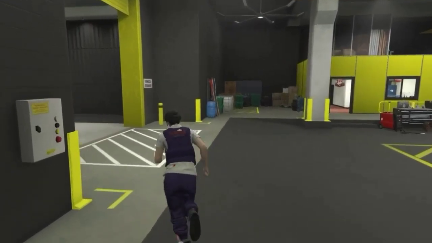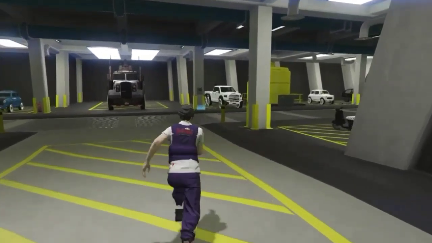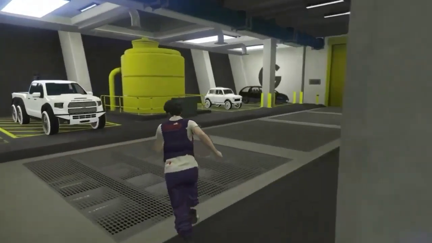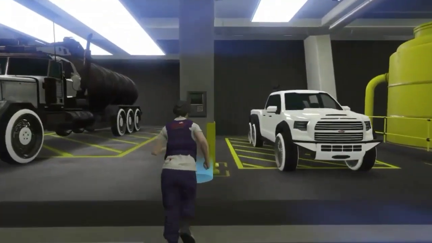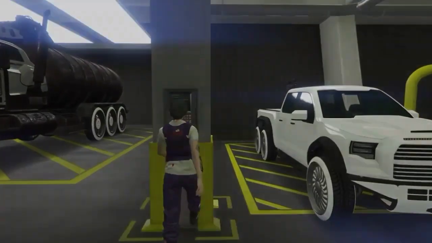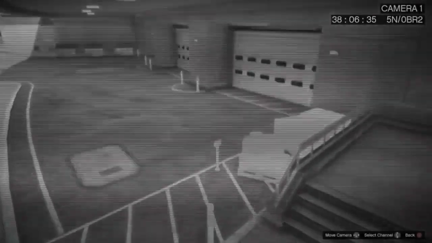Alright, so once you got that, all you have to do is run over to your blue circle where you arrange your cars, and you're going to hit left on your D-pad, okay? So just like you selected a story mode character earlier, you're going to hit left instead of down on the D-pad when you get into the blue circle. And basically what that's going to do is it's going to give you the camera. As soon as you got the camera, you're going to back out.